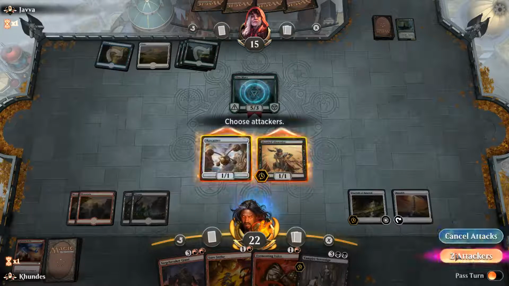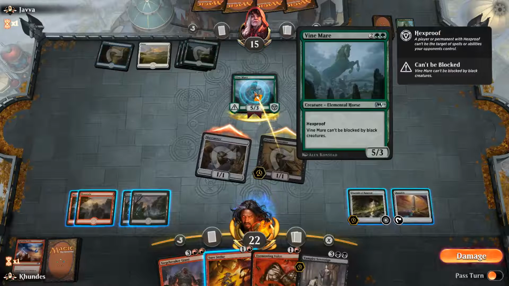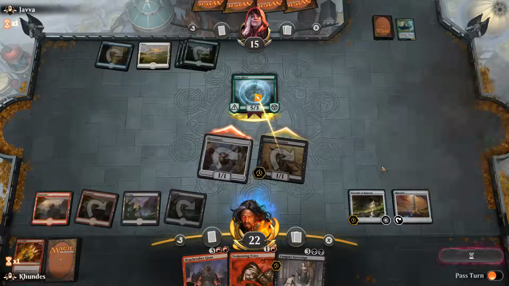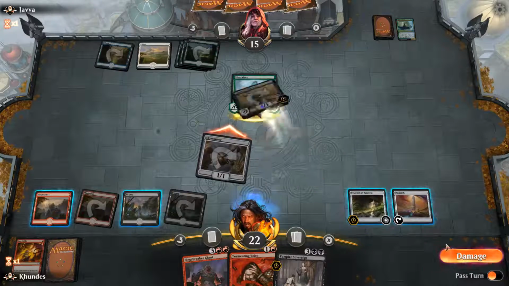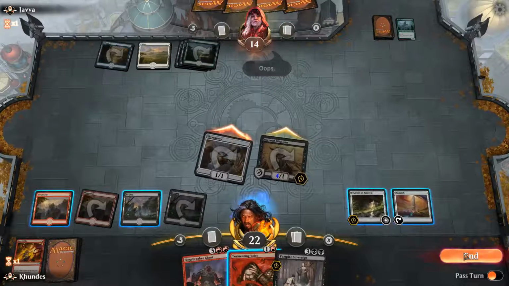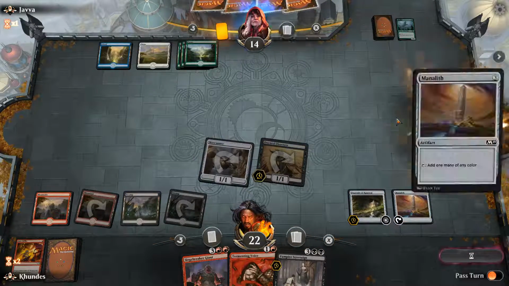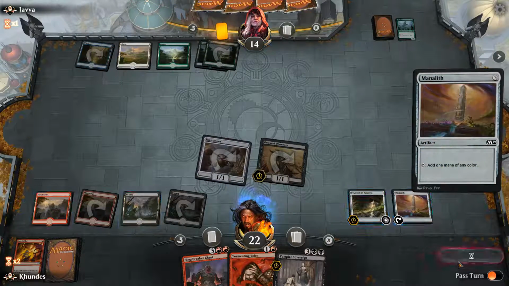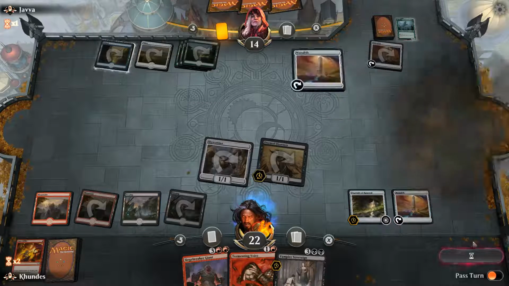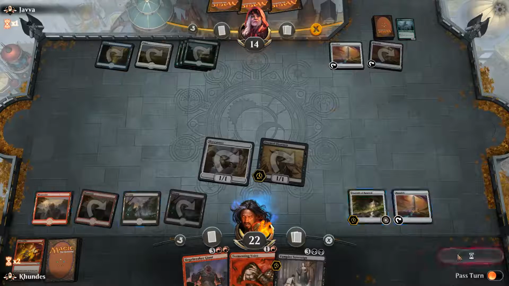Ooh, a Vampire Sovereign. That's another win condition. Are you cannot be blocked by black creatures? How about a Sure Strike? There we go. Good riddance, Horsey. So he also plays the Manlet. Why not? And he plays a Manlet out of his Manlet. That's starting to sound like a lot of ramp to me.